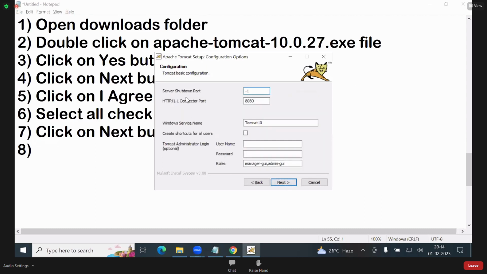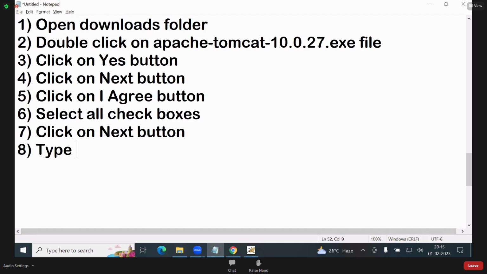Here, for the server shutdown port, better to write 8005. This one you make 8082. Why? I'll explain. Because Oracle software will be there, and the Oracle port number is also 8080. That is the reason I changed it.